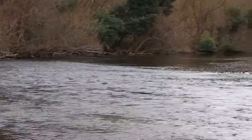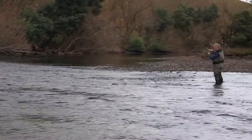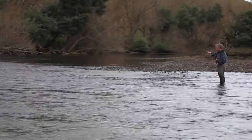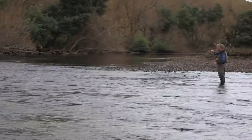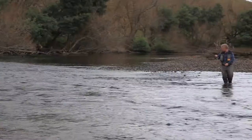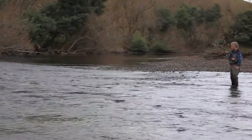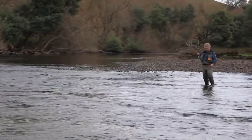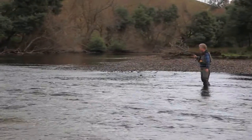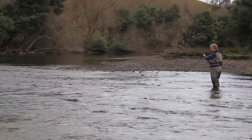Okay, I've got a trout, it's a beautiful trout too, it's a brown trout, and I've got him with that nymphing technique, swinging nymph, and I'm going to bring him up to the camera so that you can see this fish. Now there you go, the swinging nymph, it's a great technique, and as you can see, it's been successful. I've got a nice trout here, probably around about 3/4 of a pound. A lot bigger than normal fish.